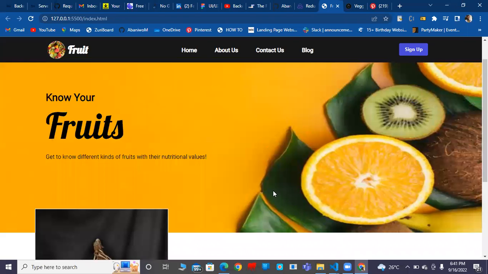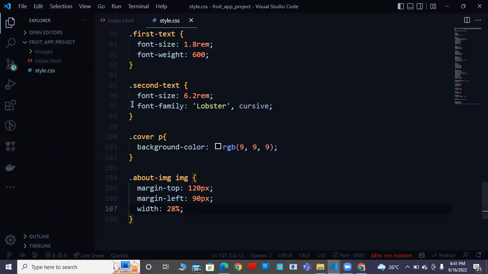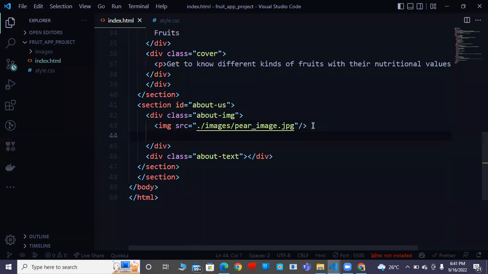Yes. So a little text on the image, we can put that still inside this about image because it's relating to one another. So we'll just do a div, your favorite fruit.